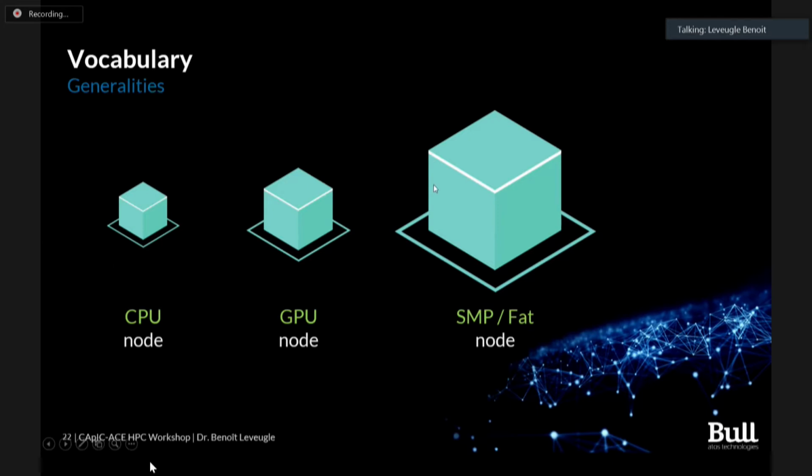It's a very big server, okay? Most of the time it's like 20 servers in size, and it has a lot of CPU inside, a lot of memory, but everything is aggregated as a single host. So from the Linux operating system side, you just see one system with a lot of CPU, a lot of memory. So users, when they launch a calculation on this kind of node, don't have to take care about the network, because the algorithms they use cannot use the network, cannot be split on the memory side, but it works on this kind of node. Okay, so it's not very common, but for specific usage, you will see SMP nodes.